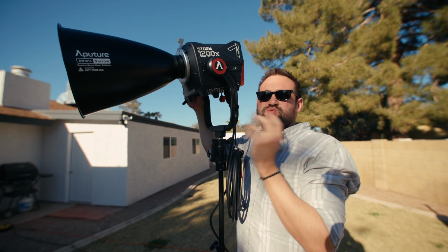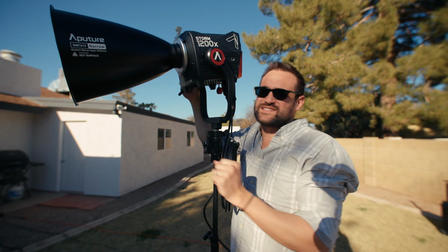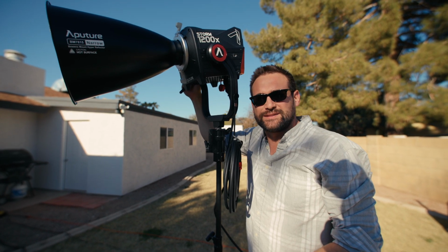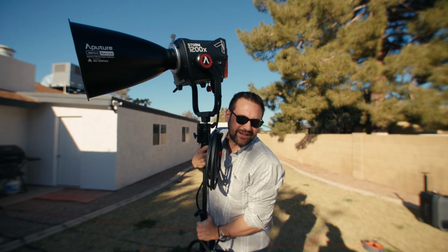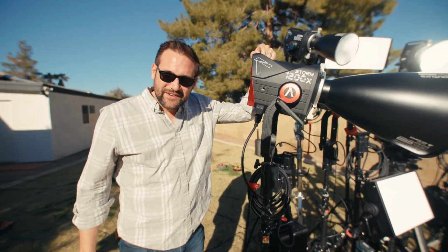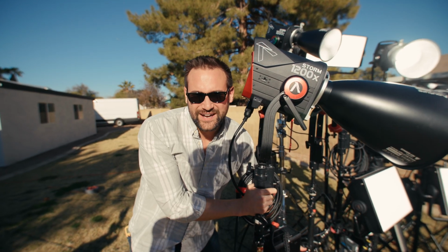Finally, we have this, the 1200X. It's the brightest light we have, and we're going to shine this on Alex's face. This cone on the front here makes it even more narrow and powerful, making this the brightest light that Epic Light Media has right now. But I'm sure in a few weeks we'll have brighter ones. The last light. It's already over 150 degrees on Alex. We're 5 times as powerful as the sun. Let's see what the 1200s can do.